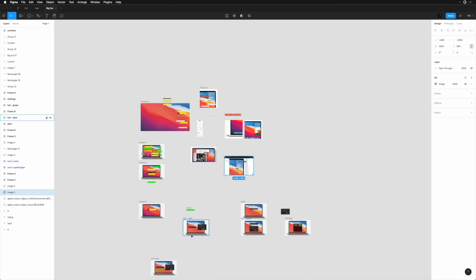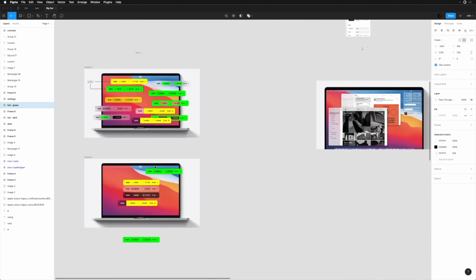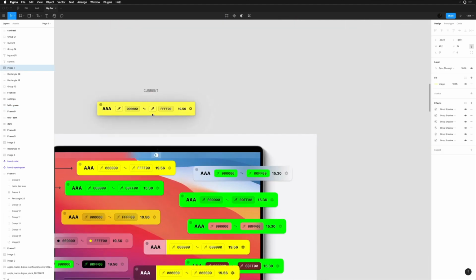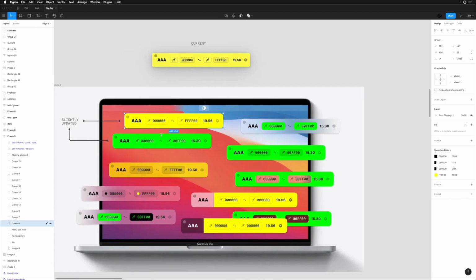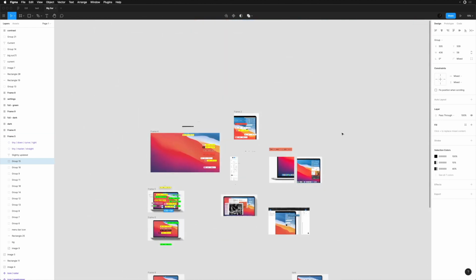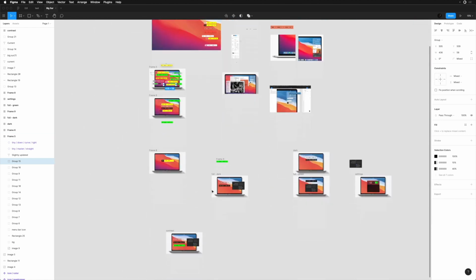and I'm just literally throwing things around everywhere. I didn't hardly name anything. I mean, there's a few names here and there, but it's just overall really messy. So this is what the app currently looks like. And these are some possible designs where it's like, okay, should I go slightly updated? Maybe I'll throw in some transparency, but really just throwing things around, just exploring things pretty much everywhere.